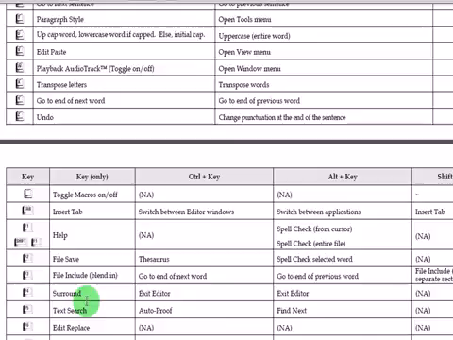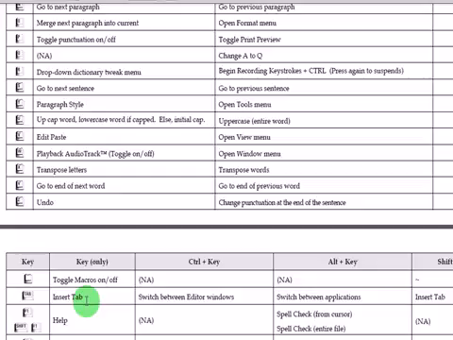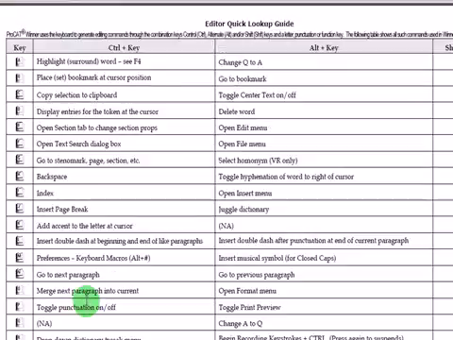There are 2 pages of this. This thing is just chock full of hopefully time-saving shortcuts for you. So I really encourage everyone, when you get this, print it out, pick 1 or 2 at a time, and get them so that they're part of your habit. You're not even thinking about it anymore. I need to change my Q to an A, boom, I hit my Control A, and it just becomes an inherent part of your editing process.